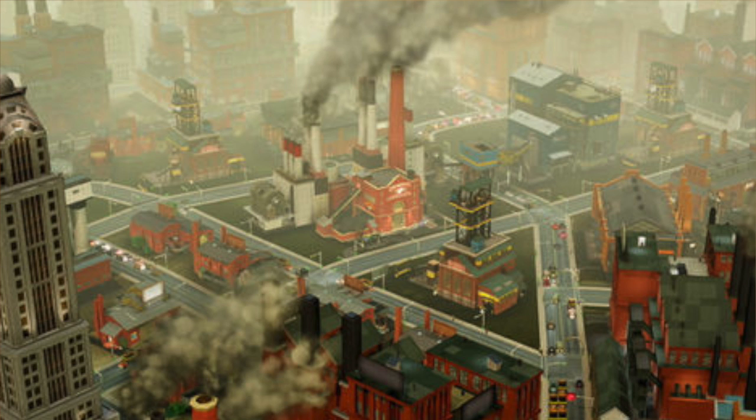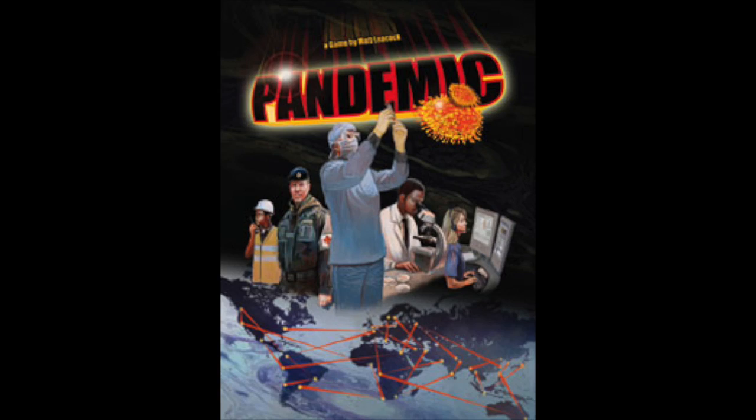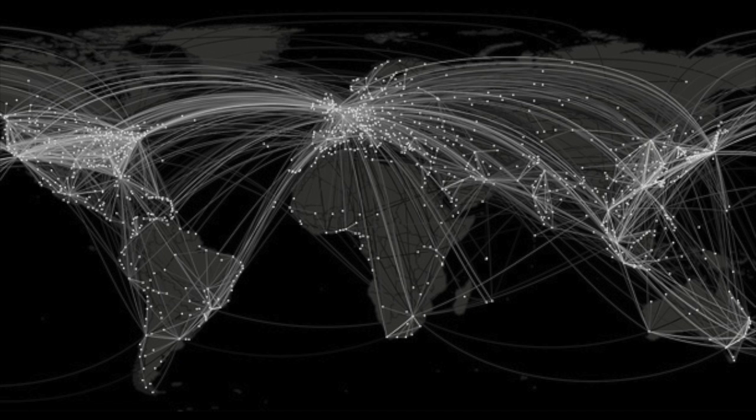Pollution and climate change has increased. Again, those countries do not have the factory laws that are in place in developed nations. Pandemics, diseases that spread across the globe, are spread more quickly. We saw this with the avian flu and H1N1. People have become global citizens, and disease can easily be spread by people traveling on planes.